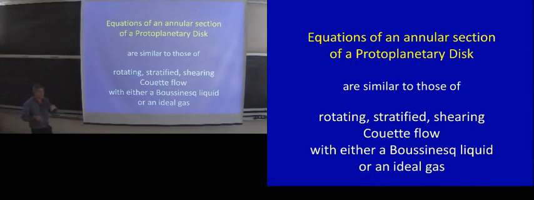So we looked at this. This was 2005. It's now 2015, and we'll try to figure out what was going on here. It was very difficult because for a protoplanetary disk, you've got this odd Gaussian density profile. You've got a lot of things going on. So the idea was simplify, simplify, simplify. See if we can find a simpler problem which has the same phenomena in it, and then if we understand the simple problem, go back and try to understand the protoplanetary disk. And so that's what we did.